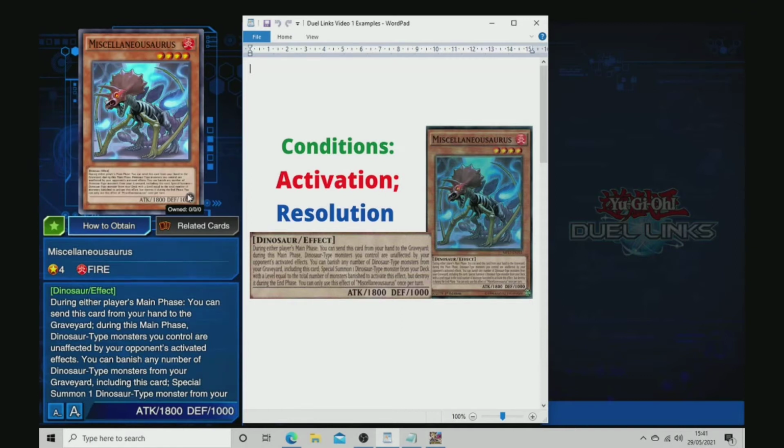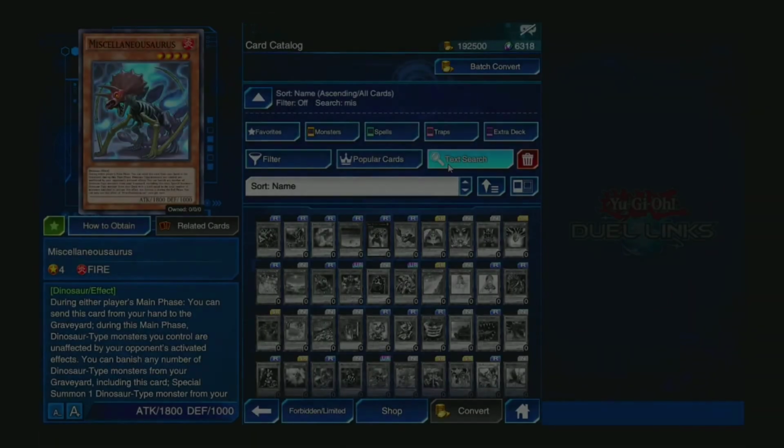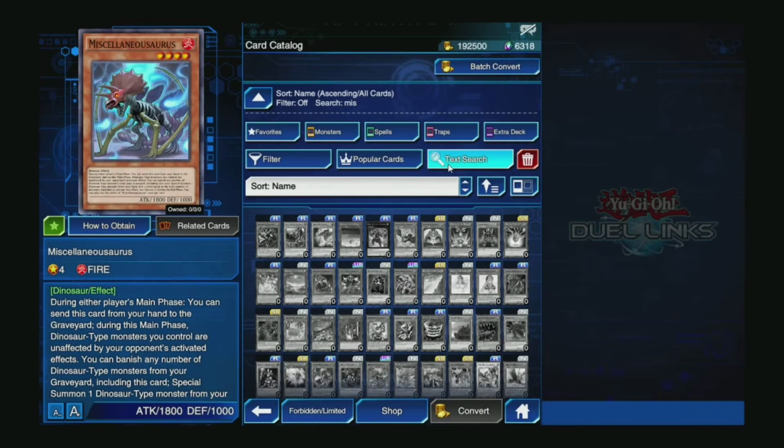So reading through MISC, as they call it, Miscellaneousaurus, that is the reason why the effects are not working. It is purely because they've discarded Miscellaneousaurus to the graveyard, and it basically protects all your dinosaur type monsters from activated effects.